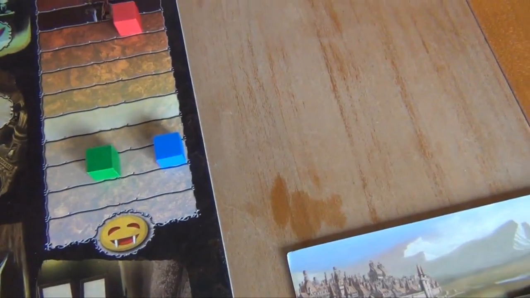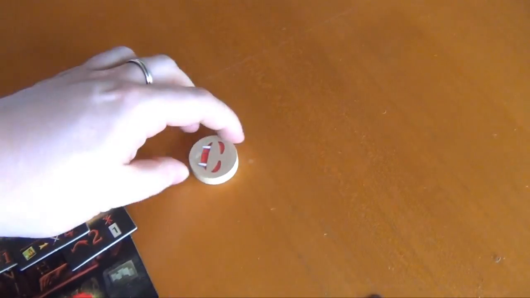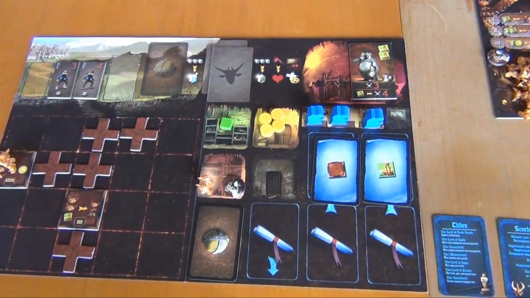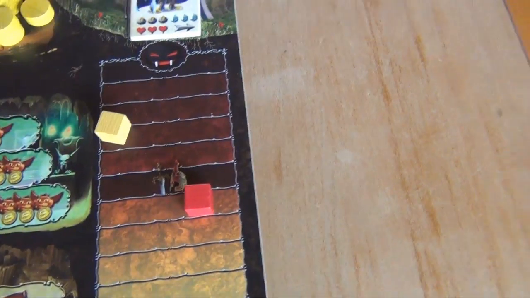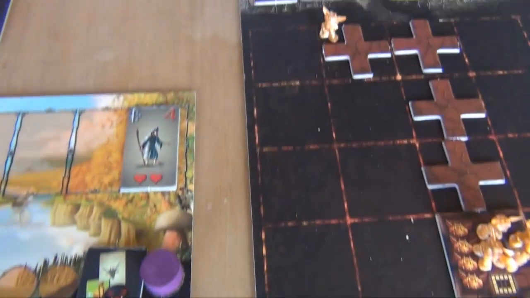The blue player and the green player are tied for being the nicest. However, the red player is the starting player, and the starting player is considered nicer than anybody else, and in consequence, everybody closer to the starting player is also considered nicer. So, blue is nicer than green, so blue gets this wizard, and green gets the other one. Then it's red, who gets the warrior, who pushes up in front, and then finally yellow will get this priest.